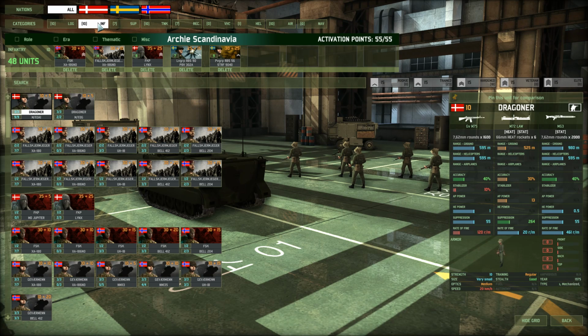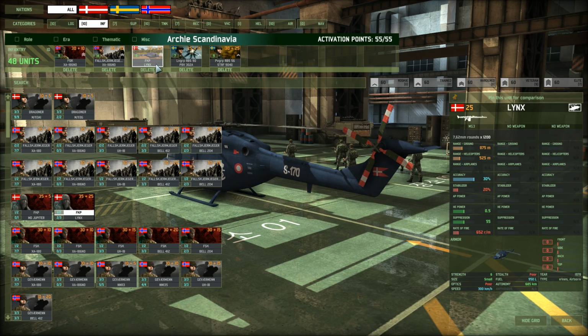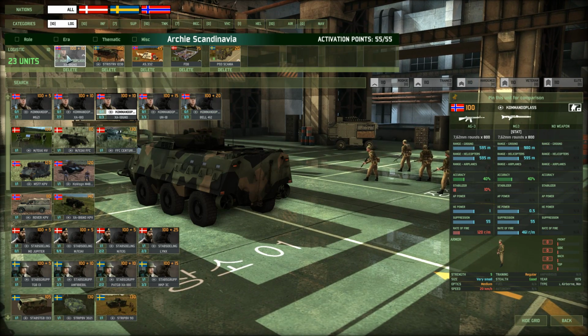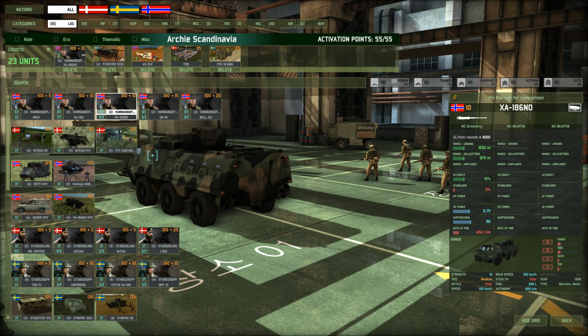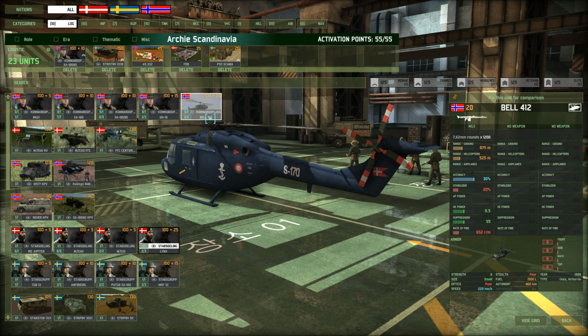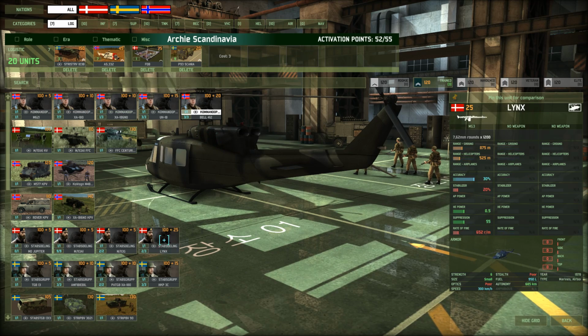Although if you have other helicopters, like let's say you offload one of the FKP from the Lynx, you can just take the Lynx instead. Or actually, if you switch from the Commando Plus to the Stabsdeling, you're going to get the Lynx, which is a lot faster for a helicopter. You're right, it is. Wow. And I think they look better too, but that's a different point. Personal preference. Yep.